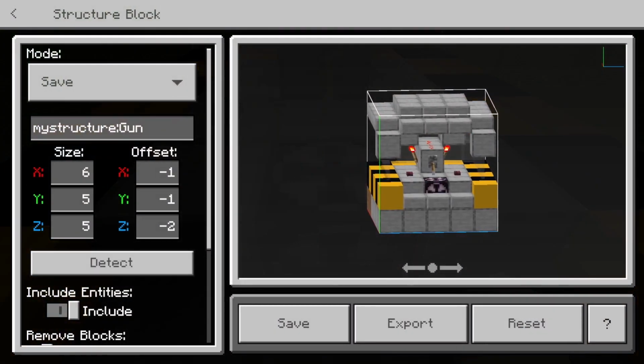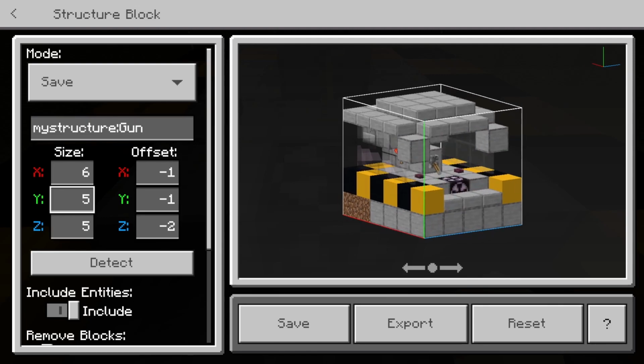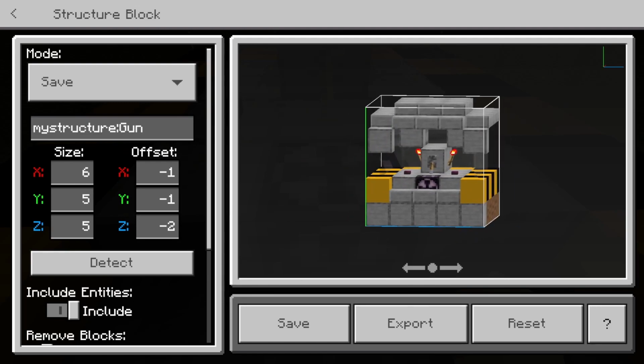When you go back inside, you'll see here that I actually have numbers that are put in that are very different from yours. If you are building the same gun as me, you can actually go ahead and copy these. But what this does is this adjusts the y-axis from where the block is. In this case, it's 5, but I have it set as -1. So it starts 1 block below, and it's going to be 5 blocks tall. 1, 2, 3, 4, 5.